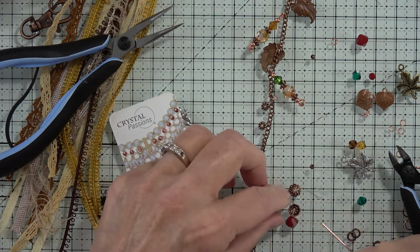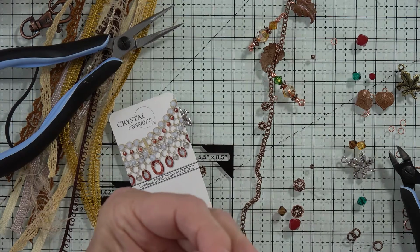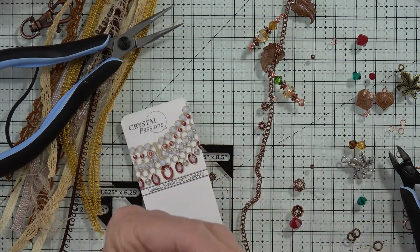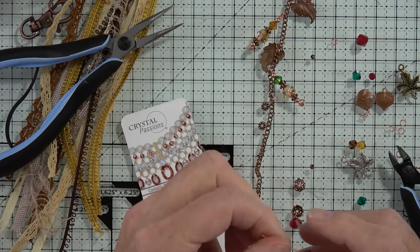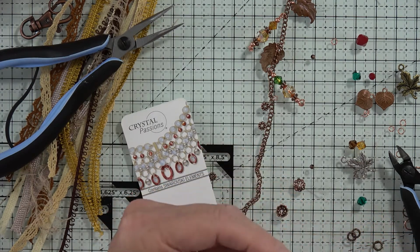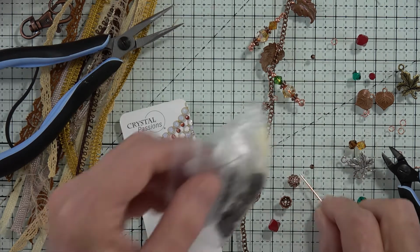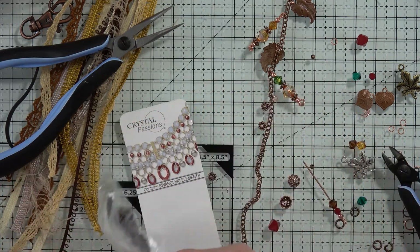Okay, a copper one. A red. We'll go brown. And then we'll go with a red one. Okay, I was going to look for a little different bead cap. Let me see. Here's one. Let's get into this one.